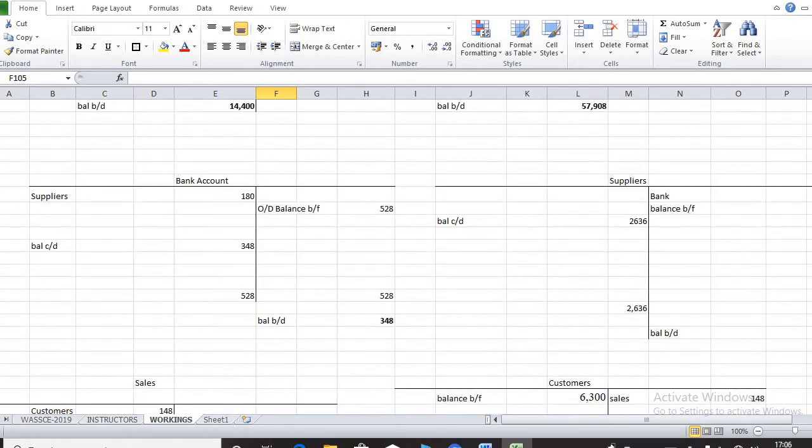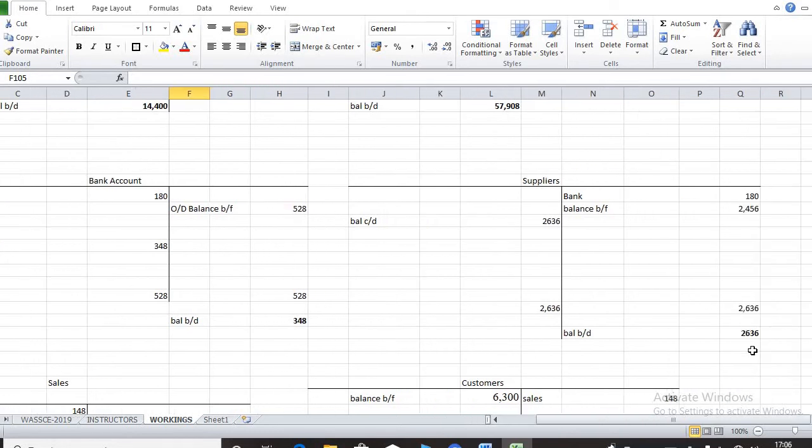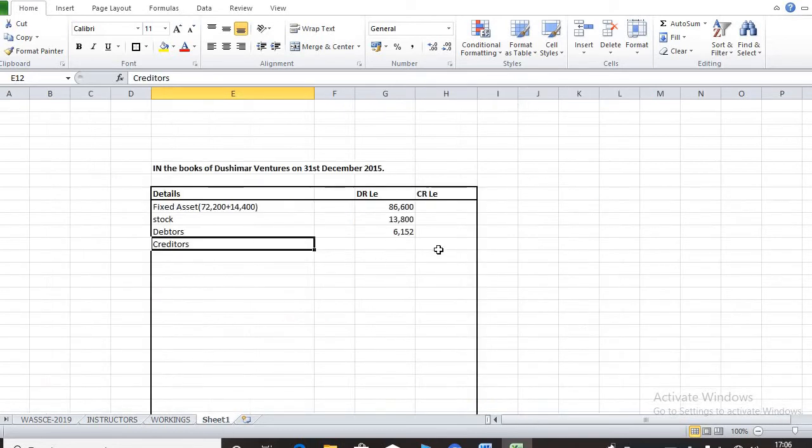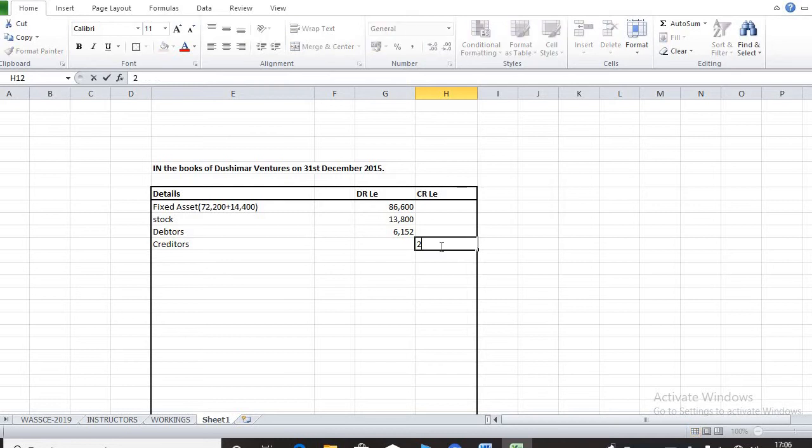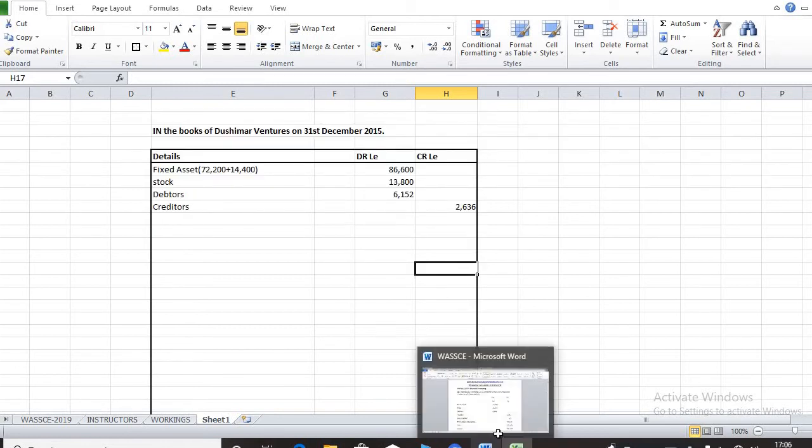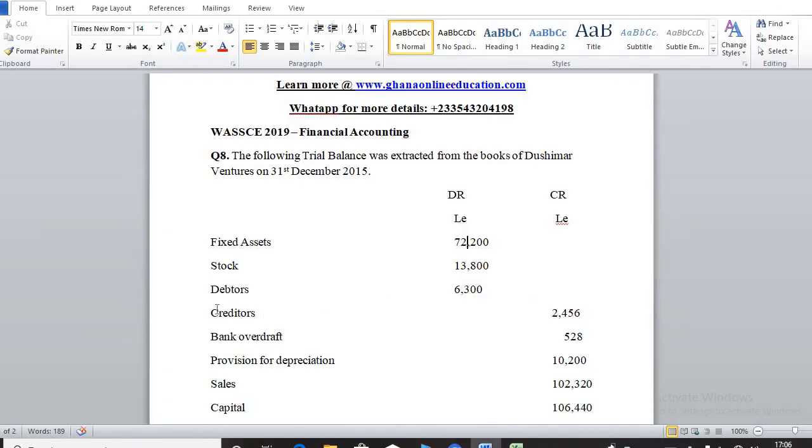We have a new balance of 2,636. It is being found on the credit side of the trial balance. Don't forget that. We are doing what is here, or what the balance is giving us.